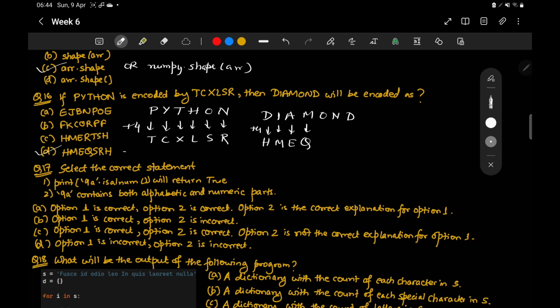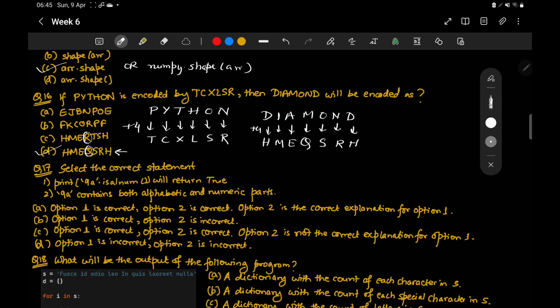And from this we get the answer. We don't need to, because the only difference between C and D, the first difference, is in this fourth letter. But just to confirm, we'll do for other letters as well. O goes to S, N goes to R, and D back again. We see from the first, D goes to H. So D goes to H. So this is the answer.